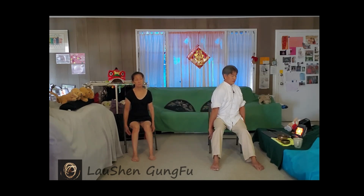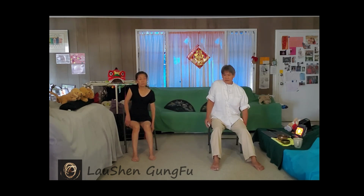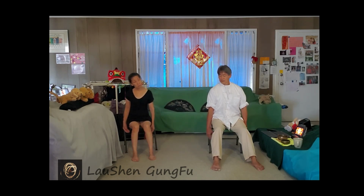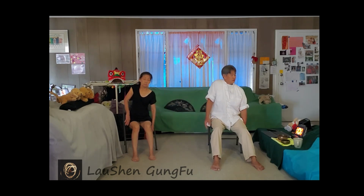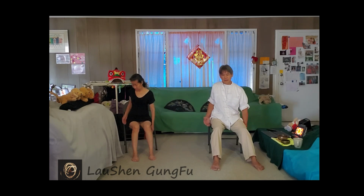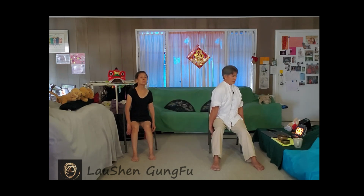And forward, pull down and forward and then back. One direction will stretch the back of the shoulder a little bit more. The other direction will stretch the front of the shoulder a little bit more. Look straight ahead, scan the horizon. Just look at that mountain.